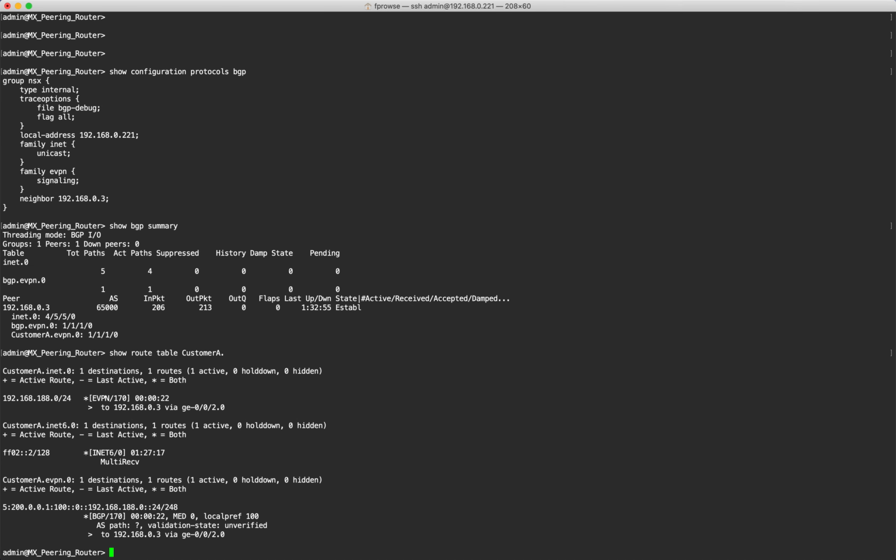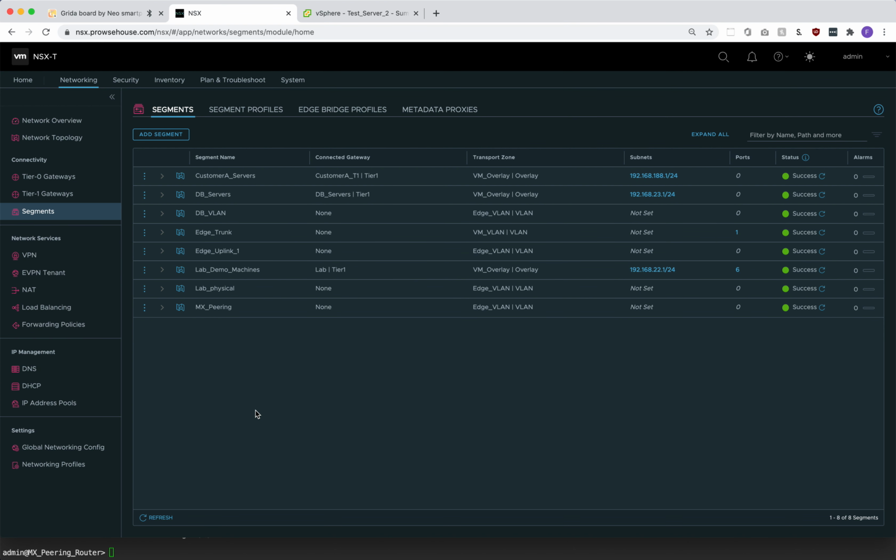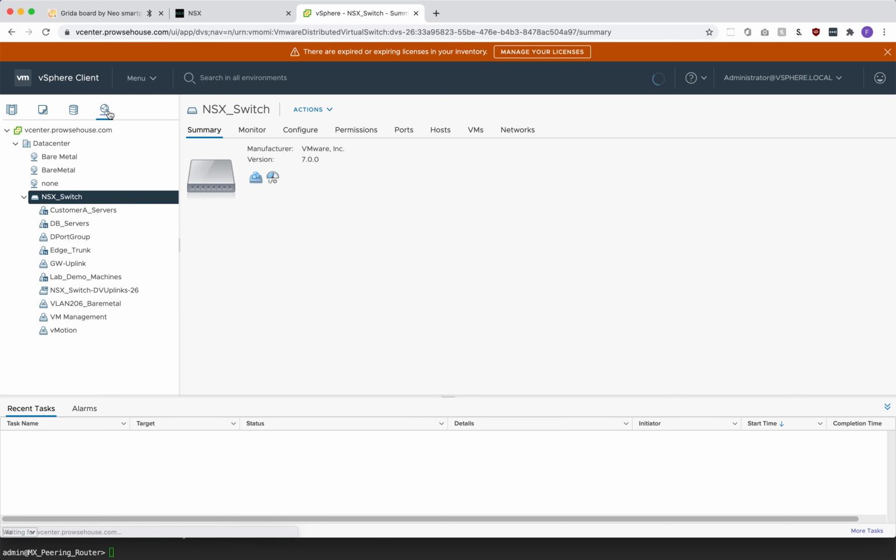Right, so the 188 network here has been advertised as an EVPN type 5 route into the rest of the network. So that's taken care of the networking requirements that would typically be done by the networking engineer, and we've done that through a management interface that is running in isolation from what the vSphere admins typically would see. And we also take that network definition, customer A servers, and we publish that into vCenter as well.